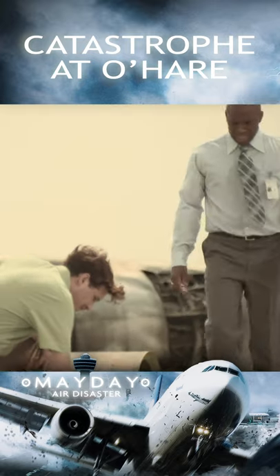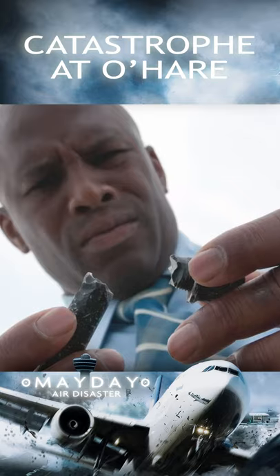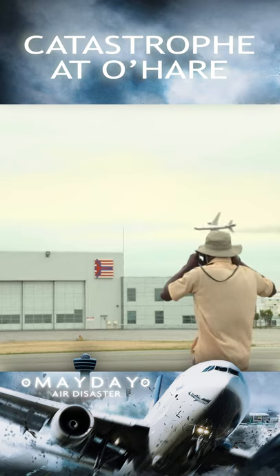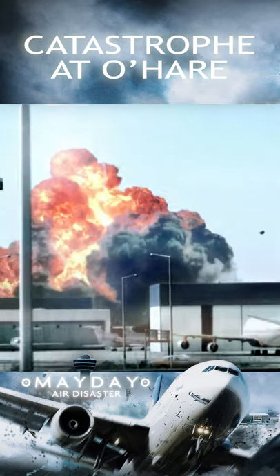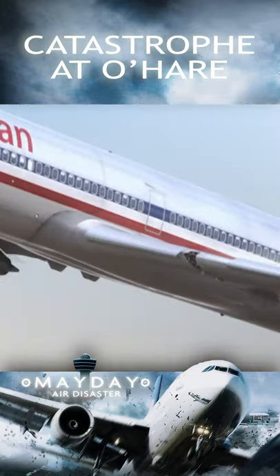What do you got? As investigators search for evidence in the worst air disaster in US history — 'It's one of the bushing bolts. Split right in two. There's the bolt. This is a fracture point.' They face intense media pressure to identify the cause. Some very crucial photographs showed the aircraft on its final fatal plunge. The shocking images may finally explain — 'We need to see those slants' — why 271 people died.